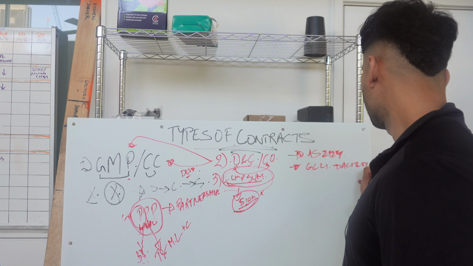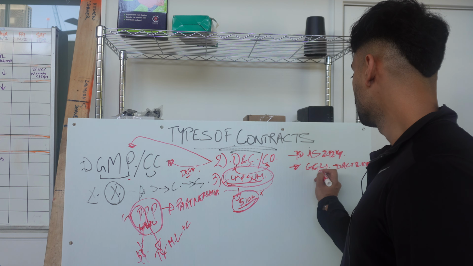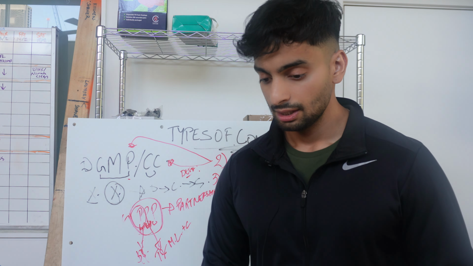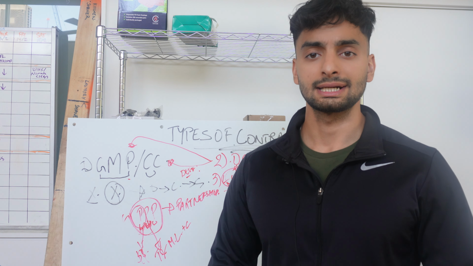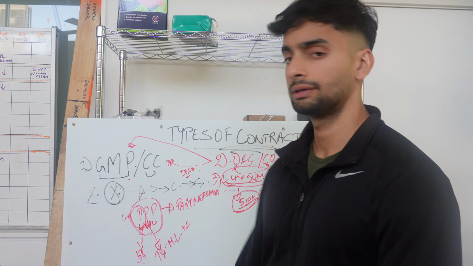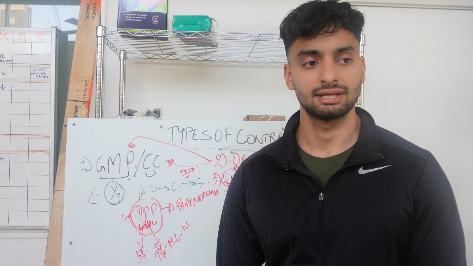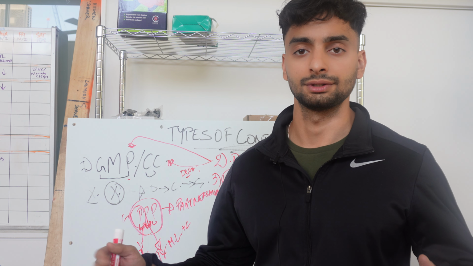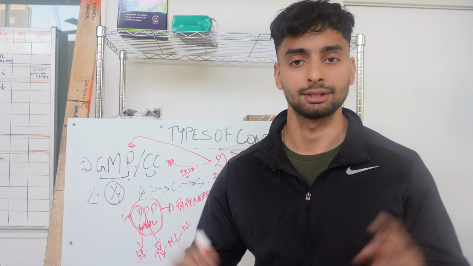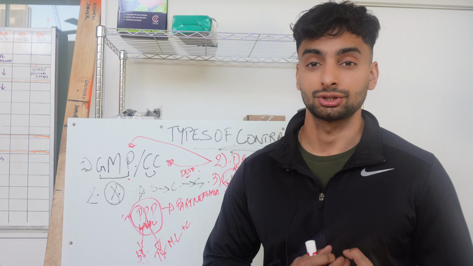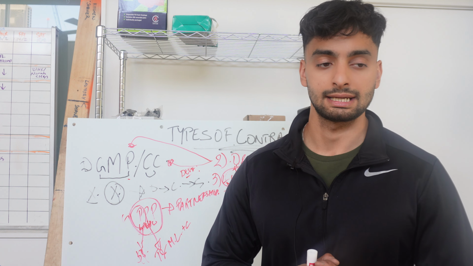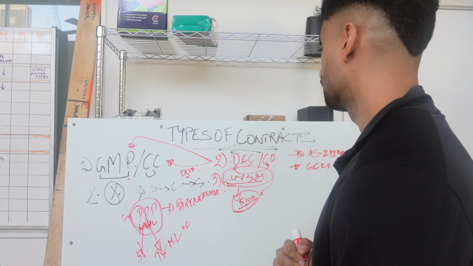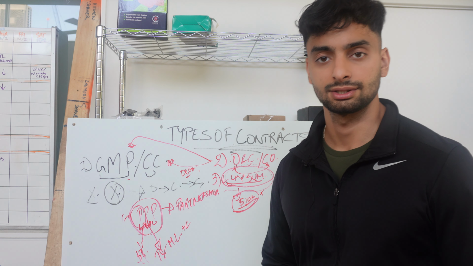GC21 is what governments use basically. So government puts these contracts in place on top of the generic contracts because they want to assert a certain level of governance over these projects, and they want them to be compliant with the National Construction Code, which is the NCC or BCA building codes. In general, these contracts are basically just used by the government.